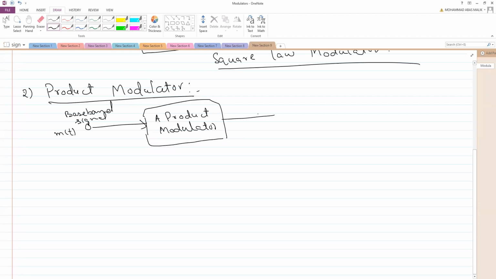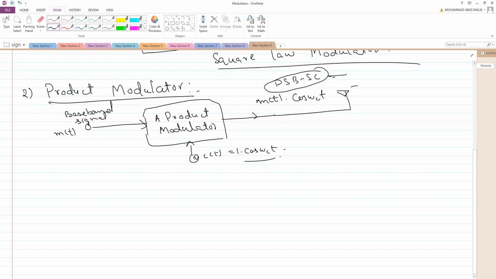This goes to the product modulator. Then the output, because this will be c of t also, will be equal to x of t, or m of t into cos of omega_c t, because you can treat this as one amplitude, maximum amplitude, let it be one. This is cos 2 pi f_c t, that's omega_c t, right? And this will be your double sideband suppressed carrier signal, modulated signal, obviously, that will be ready for the transmission. If this will be a wireless transmission, then you will use an antenna, right?